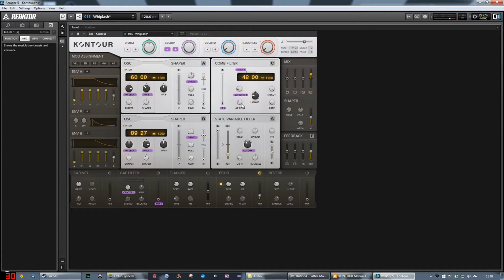If we click this plus device, we can see things labeled in purple are able to be controlled by this modulation up here. So for example, if we want this drive control down here to be modulated, there's a tiny little up and down arrow, hope you can see that. I can click and drag and create this range for modulation. So for example, I can do it on here as well. Here, turn on my gap filter, and now all these things are being modulated by this one control.